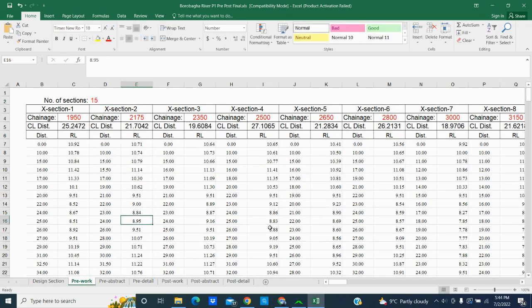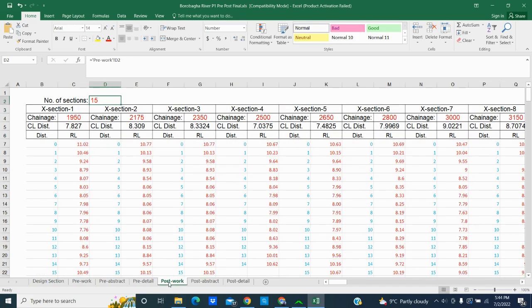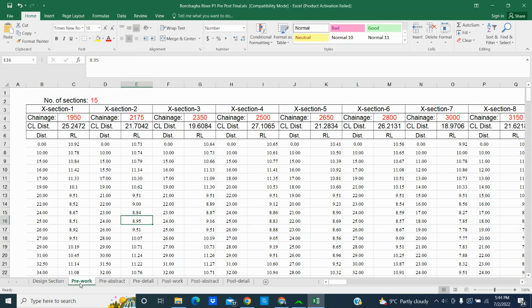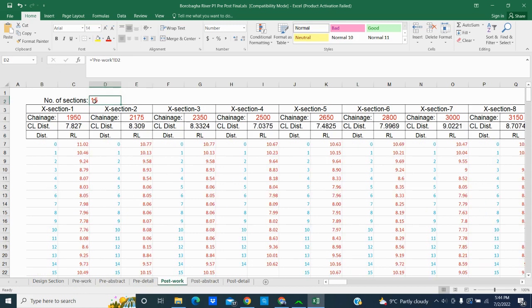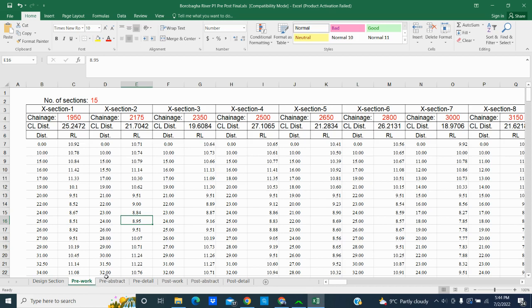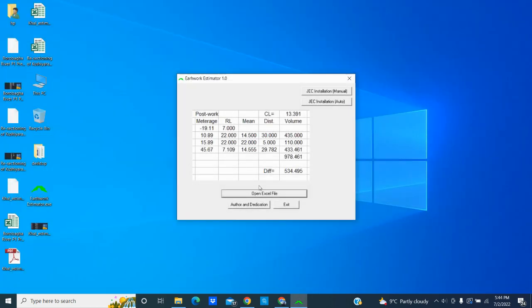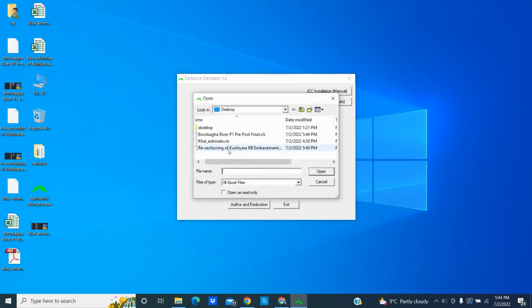As there are lots of inputs, we may increase it to 15 to process 15 sections. Pre-work is 15, post-work is 15. This should be the same. So if we run this, we will see how the calculation is done.